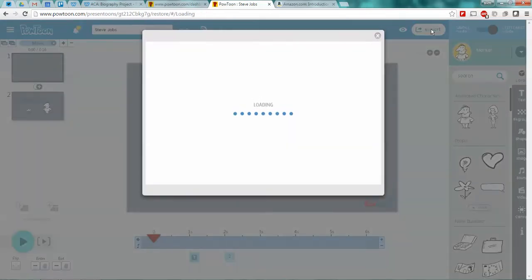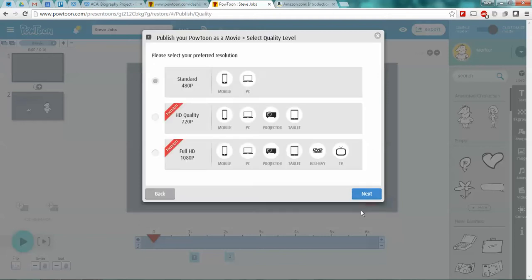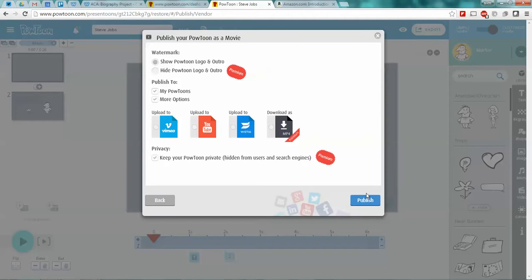Export it means to send it out or send it to the internet. So category is education. Steve, you know, you got a name, all that good stuff. I'm going to click next. Just click next. Don't worry about this. You don't care about this. Just click publish. And now it's live on the internet, or it will be live on the internet. All right, it'll take just a minute to get this done.